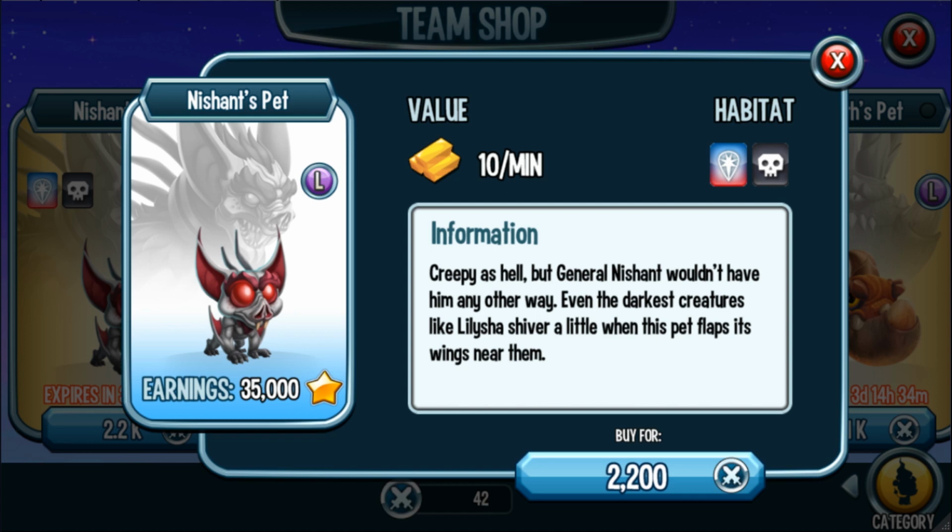The only other circumstance I can think that it will come in handy in war is if your last element is legendary, in which case you can use Nishant's pet, Gloomy Doom, and then a dark legendary monster that has a 45 damage AoE dark skill. Other than that, I really don't see Gloomy Doom being that usable in war.